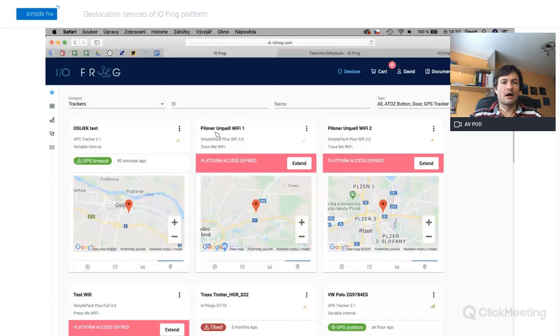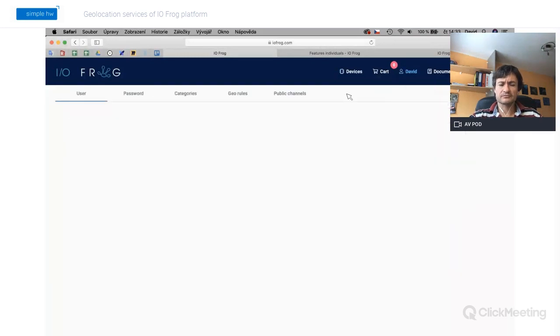Another option that you have is that maybe you want to share the data with somebody who has no account in IOFrog, or you want to just share it publicly. In such case, under your profile, you can set up something that we call the public channel.